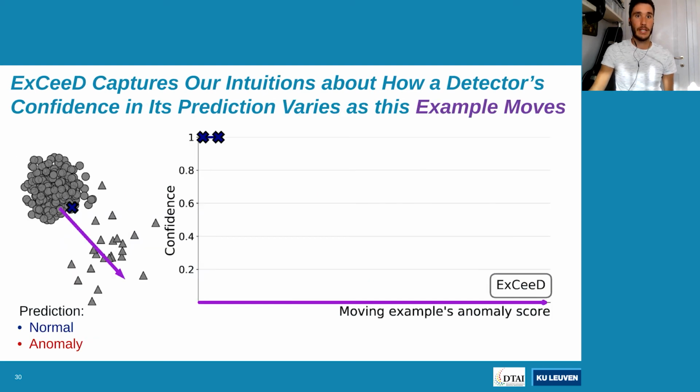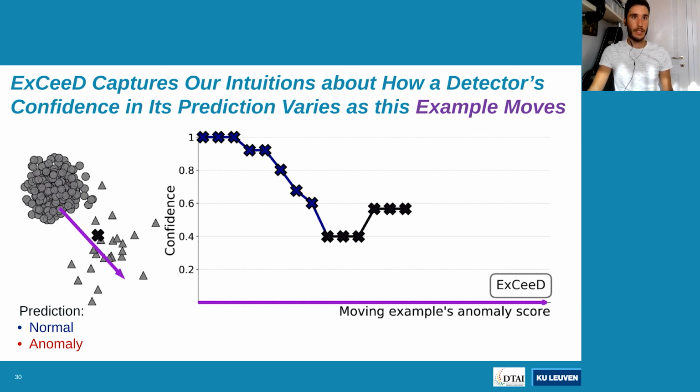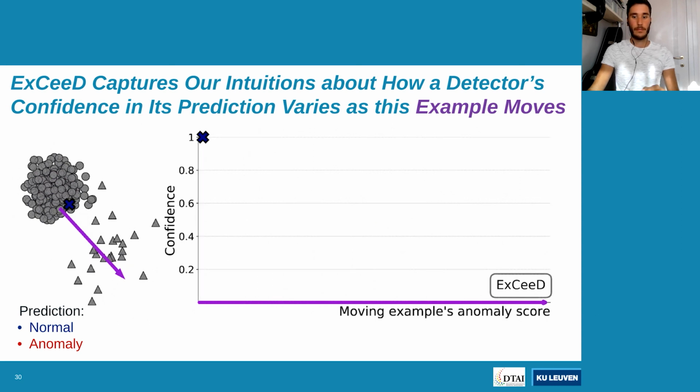A final example illustrates that EXCEED is able to estimate the uncertainty in class prediction differently for slightly different examples. Consider the case where an example starts moving away from a normal cluster of data towards anomalies. In this case, we expect that the confidence starts high and gets lower while the example is getting less normal. Then after a while, the model is supposed to change its prediction from normal to anomaly, and the confidence should get higher again, meaning that the point is getting more anomalous step by step. The strength of EXCEED is that it is able to produce smooth confidence scores which capture the variation of uncertainty behind the model, even if the example's position slightly changes.